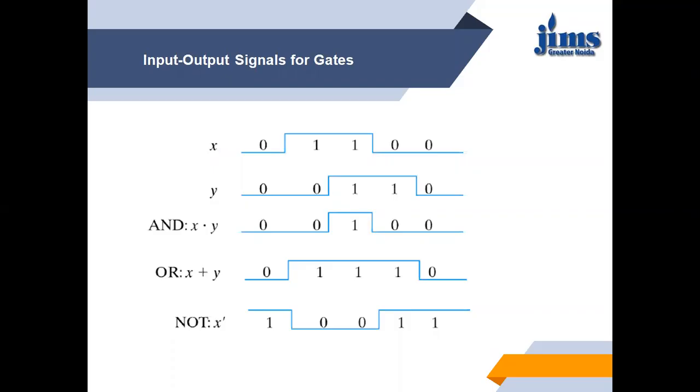For the AND operation, we have to keep in mind that when both inputs are 1, then the output is 1. For the OR operation, when either of the inputs is 1, then the output is 1. So these are the three basic gates used for design, as far as our knowledge goes up to now. With the help of these three gates, we can design any digital circuit.